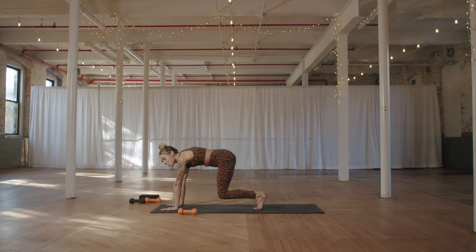Here's 4. We're gonna add that little jump at the top. In 3, in 2, in 1, right here. Left knee up, little jump, back, kick, step, jump, back, kick, step, jump, back, kick, step. Keep going.